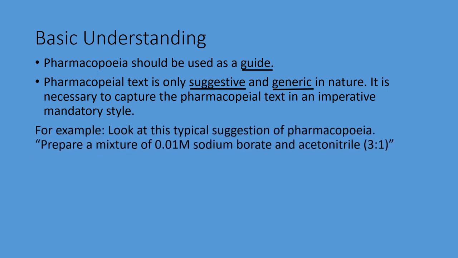See this example: prepare a mixture of 0.01 molar sodium borate and acetonitrile, 3 is to 1. There are several missing links in this procedure. There is a requirement to know how 0.01 molar sodium borate solution is made, how much quantity to be prepared, what is the grade of sodium borate used, etc. The same is the case with acetonitrile also. If the test method is a HPLC method, you need to use HPLC grade acetonitrile. The 3 to 1 ratio is also not clear — it should specify how much volume of 0.01 molar sodium borate and how much acetonitrile is used, how to mix these two, and what is the sequence of mixing.